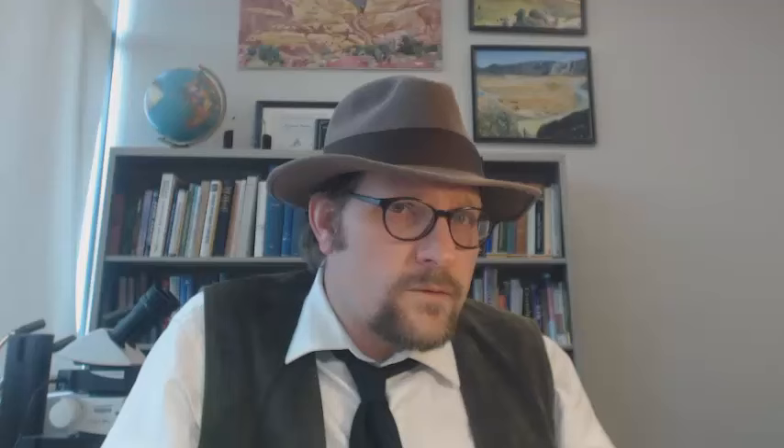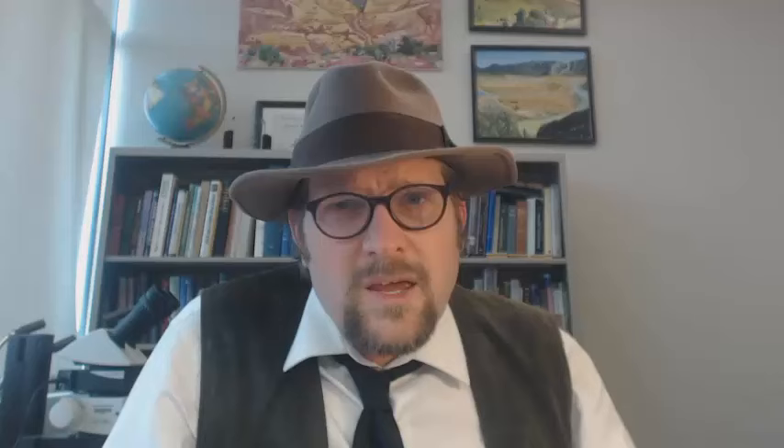The only known fossilized bones of Spinosaurus were lost, which included large dorsal vertebrae, the anterior half of the dentary bone, scapula, and various other bones. Recently, new discoveries of Spinosaurus in North Africa shed light on the creature — most notably the hip and hind legs, which were much smaller than presumed. It is believed that Spinosaurus may have been semi-aquatic, using its giant tail and sail to help it swim to catch fish with its long, narrow teeth, much like a crocodile.